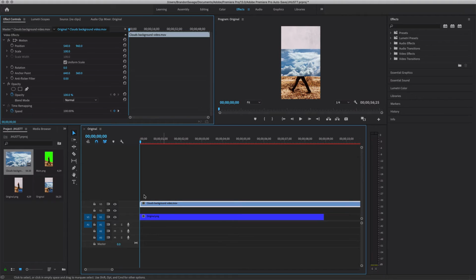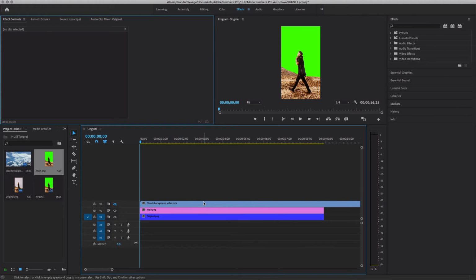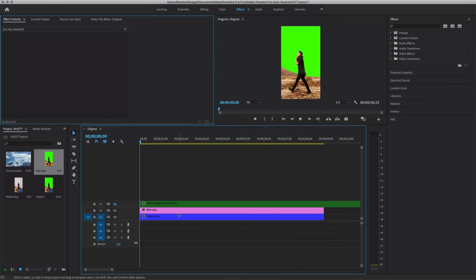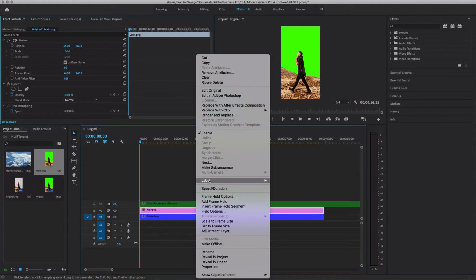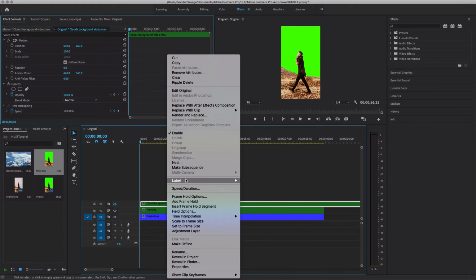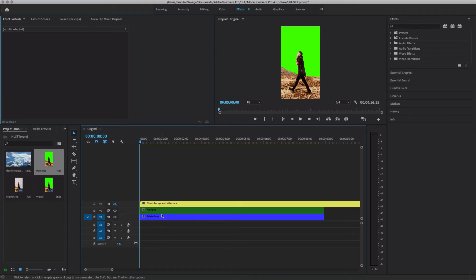So I have the clouds at the top, hide that for a second, and then the green screen is gonna go right above. So the green screen, matter of fact, yeah, we're gonna make the green screen green, and the clouds will make it yellow. So yellow is the clouds, green screen is the green, and then the original is blue.